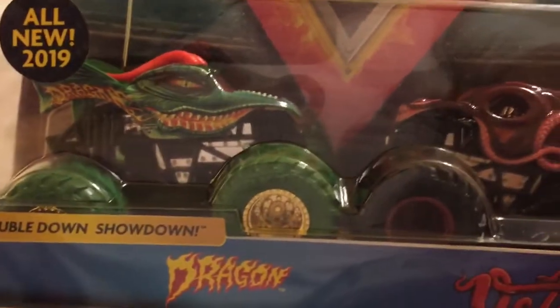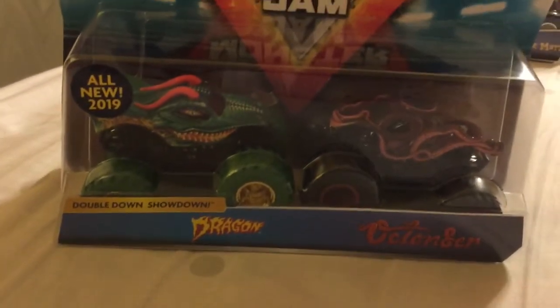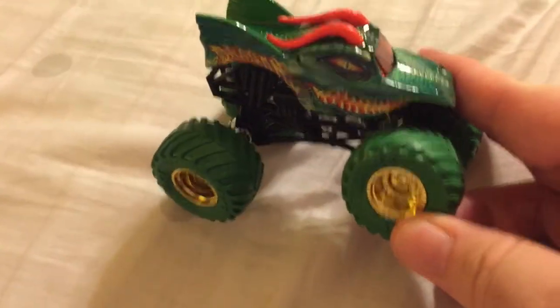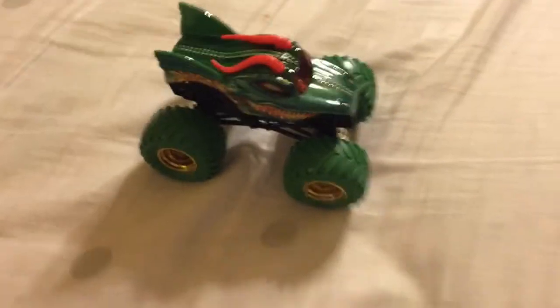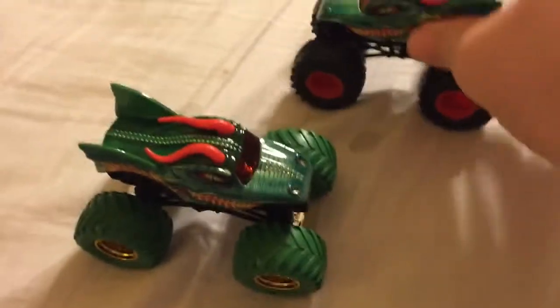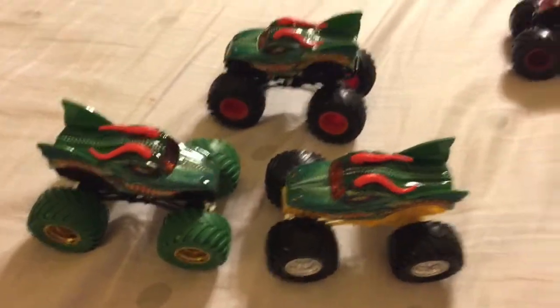I'm most likely going to start with Dragon and Octonator, and since I've only got one hand, I will not be unboxing this on video, but I will show you them up close. Here they are out of the box. With Dragon here, it's pretty cool to see that we now have a color-treaded Dragon. I'm not sure if we had one of these with Mattel, but the green tires and the golden tire rims definitely really pop out. We've seen Dragon a lot this year — counting between the Double Down Showdown packs, Mixed One, and the singles in Mixed Three with the yellow roll cage, this is by far about three times we've seen Dragon this color.